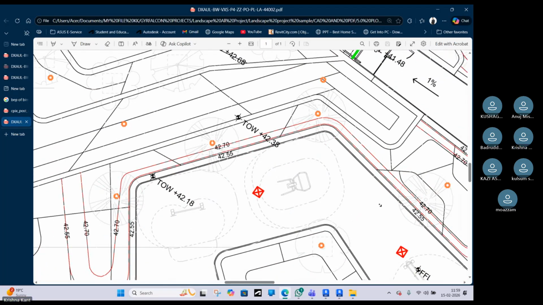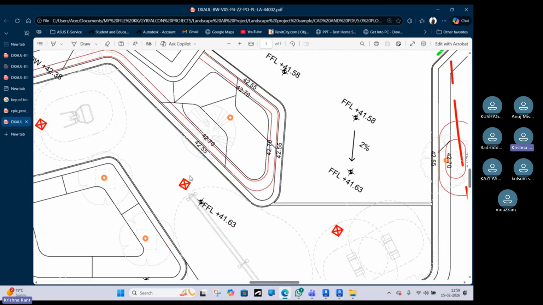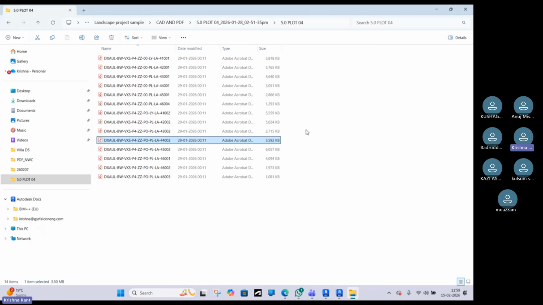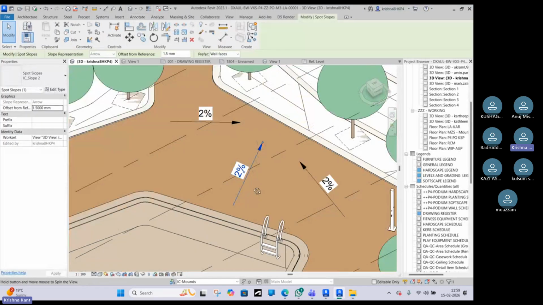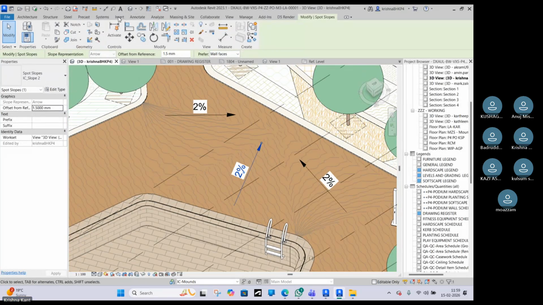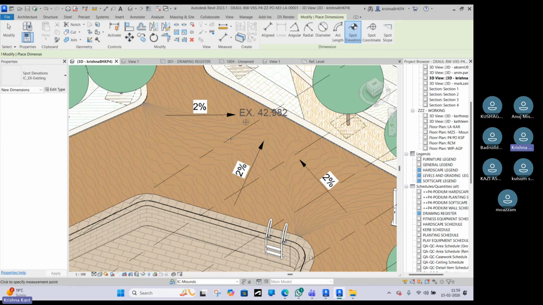A drain is just like a symbol, a furniture family or plumbing fixture. We can provide a drain just like a symbol. Then spot elevation. This is the 3D presentation, but in the floor plan also we can provide the same.